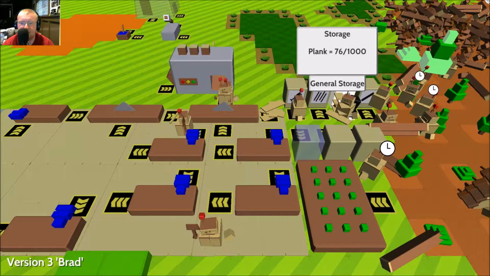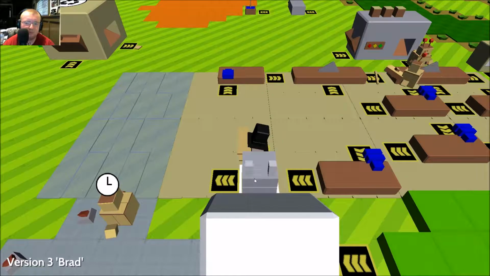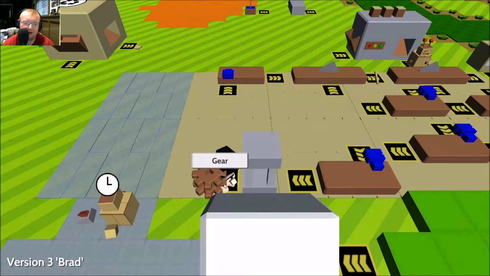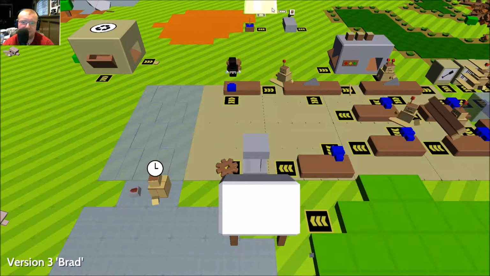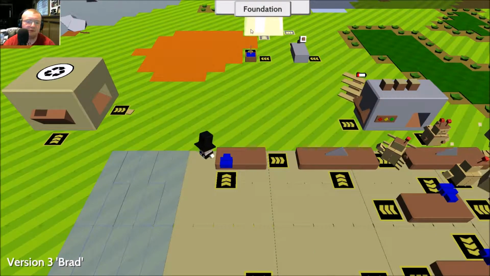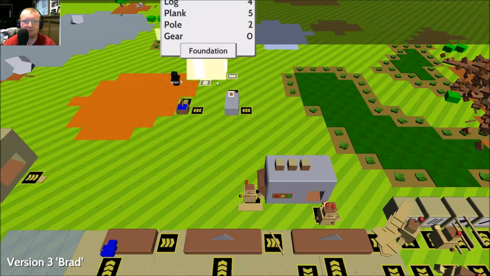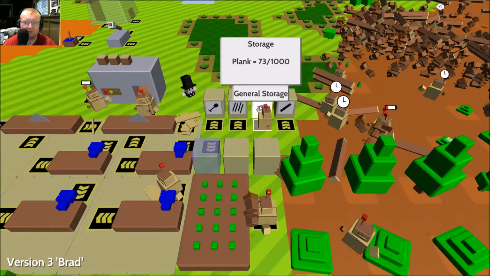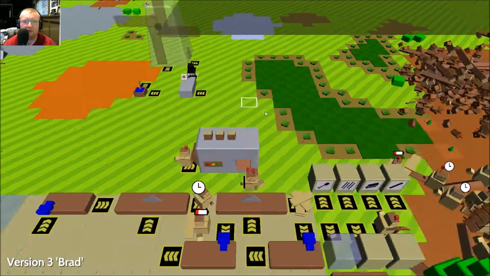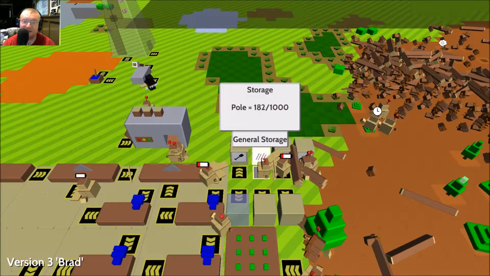Get some gears. Stick these in so we can make gears. I do like the animations, I like them. And I can only hold 2 gears at once, so go drop this off. Good. And now come grab this other gear. There we go. And then you need planks and poles. Okay. Grab 1 pole and then 2 planks and then a few logs, and then we're good. And then we can finally see what this does.